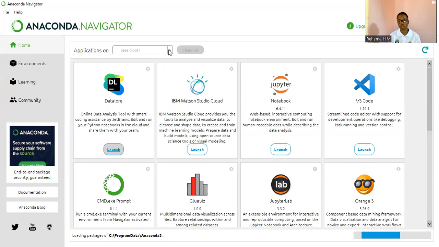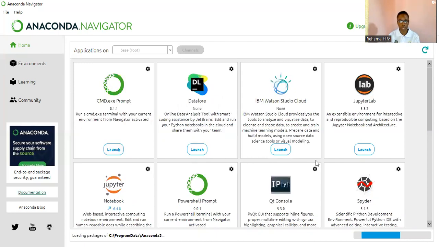So if you're working with TensorFlow, make sure that you switch to the TensorFlow environment, because this uses a different kernel. It's a resource intensive library, so it has a different kernel from the base. That's just what I wanted to show you when you're using Anaconda. I believe some of you will be using this, and some also use Colab.